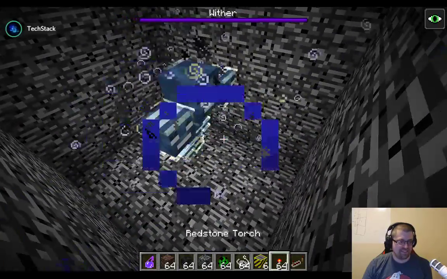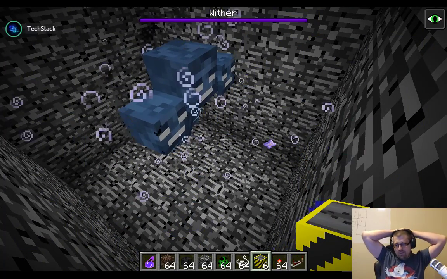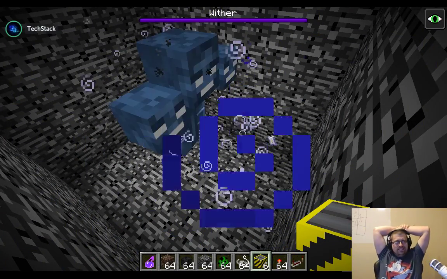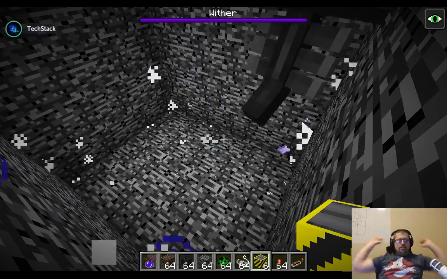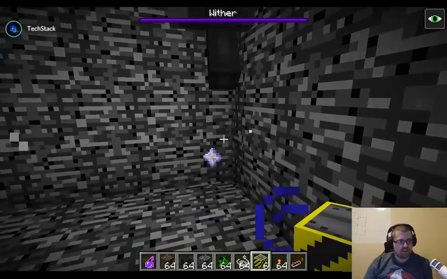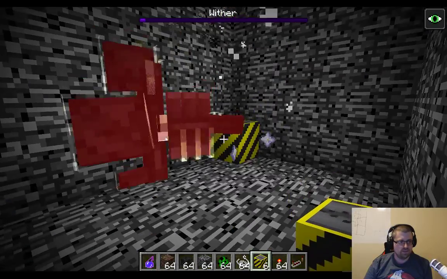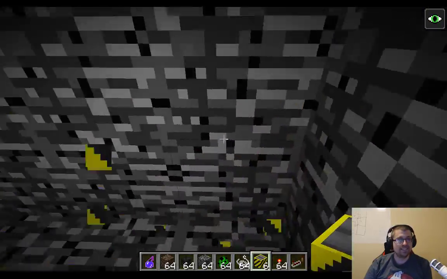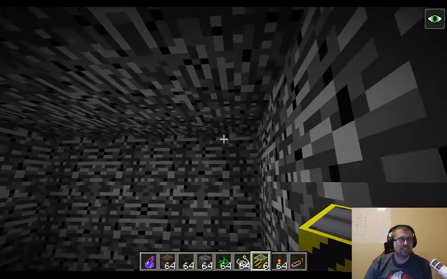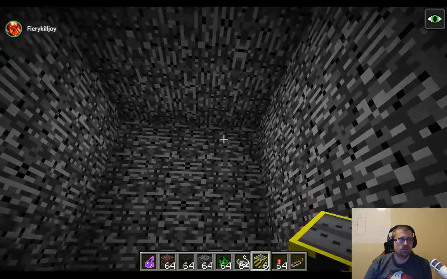Like, it doesn't have to do 50 damage. I just pick 50 arbitrarily for no reason. Put blocks on top of it. They are directional, so they only do damage to anything above. 1, 2, 3, 4, 5, 6, and he's dead. Just wow.